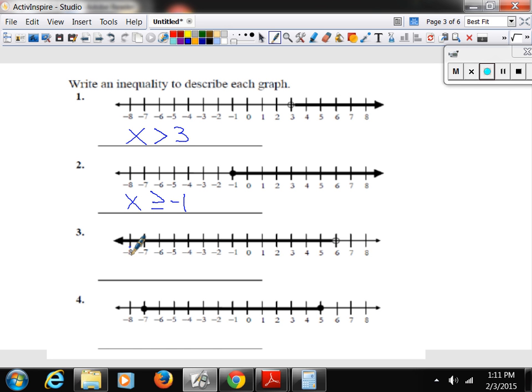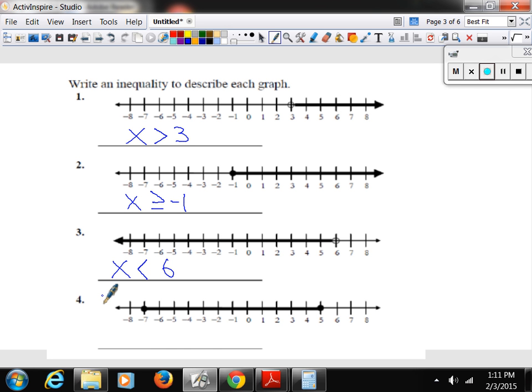Third one has an open circle at +6. So we know we're going to be using X. We know we're going to be using +6. We're looking at less than, greater than, equal to, less than or equal to, greater than or equal to. Just less than, right? No, nothing else. So less than would be like an L shape almost. The L is turned a little bit. L is less than.